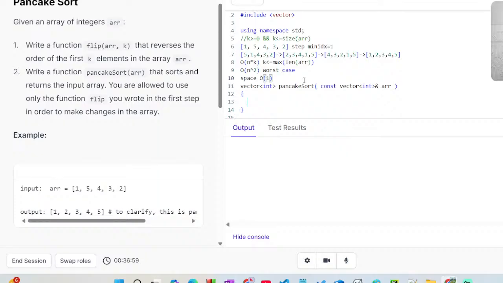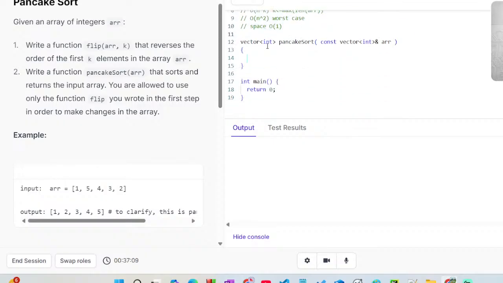Okay, we need to code this. Yes, I think you can code this. Let me first write a flip function.